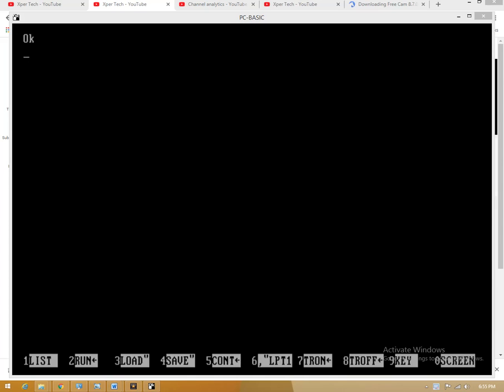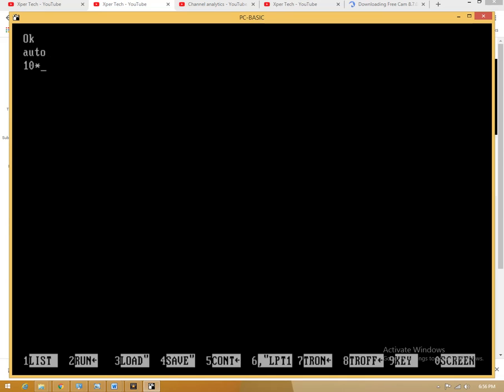Now we are moving to chapter number 2, exercises. Here we will learn about the READ statement, DATA statement and AUTO statement. In chapter number 2, question number 9, we are solving the problem of writing a program to read 10 values and find their sum. At first we will write the command of AUTO.